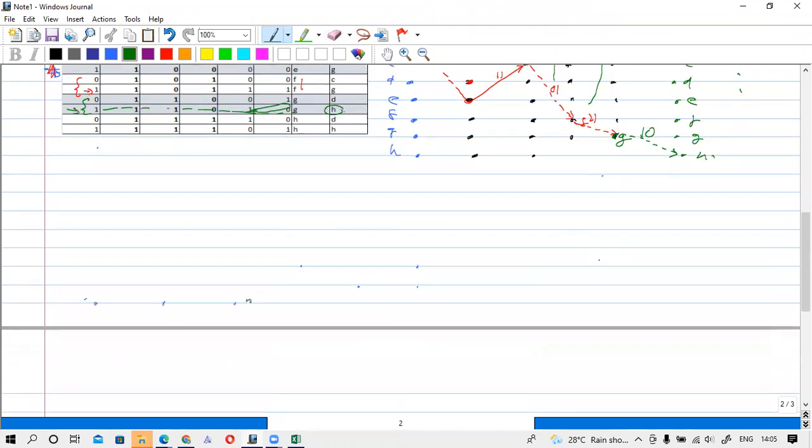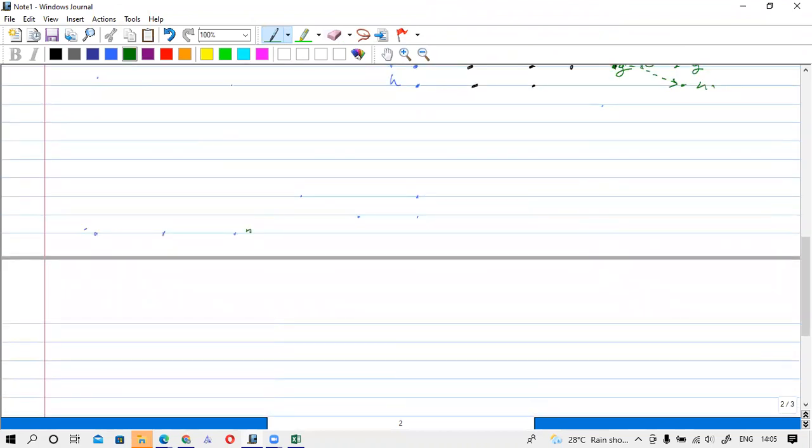So this is the trellis diagram. And sometimes you will be asked to draw the state diagram. It will be somewhat easy. Most probably you will have four states. For four states, if you write the states like this, A, B, C, D, it is easy to draw the state diagram. You can write this any way, but if we write in this way, you will get a fine diagram.